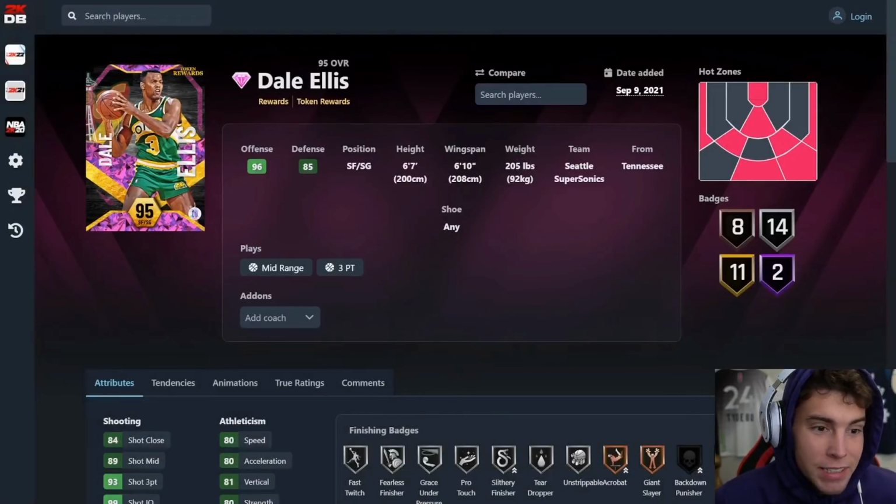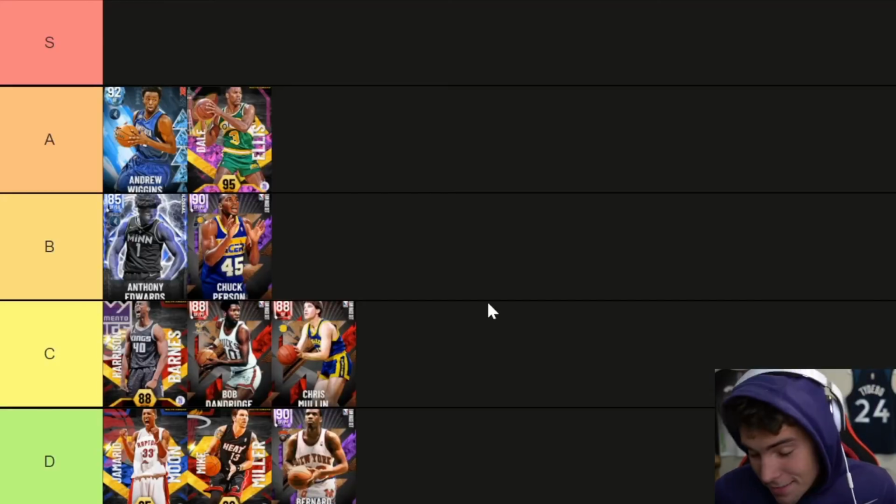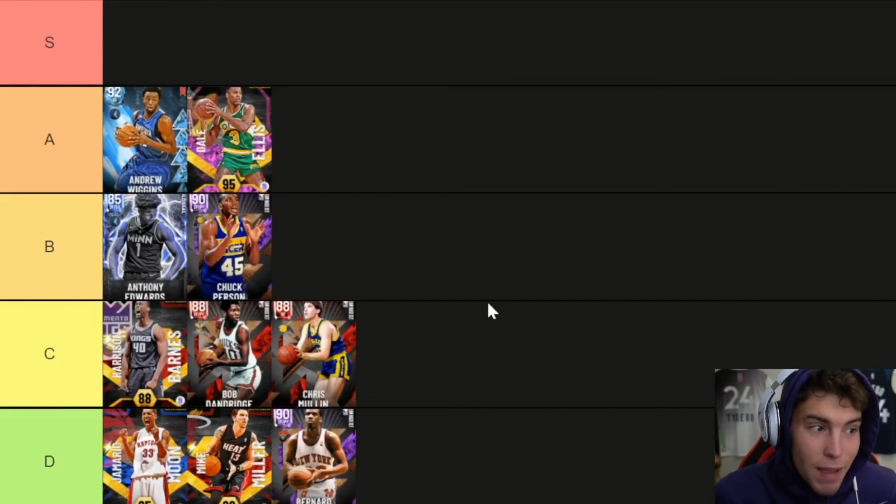That's bad for me. That's bad. I'm going to put him in A tier. This is bad, guys. I think you can argue Dale Ellis is S tier. It's no debate. He's S tier, no question. I don't know. There's no question he's S tier. Yeah, I'm going to stick with A tier for now.